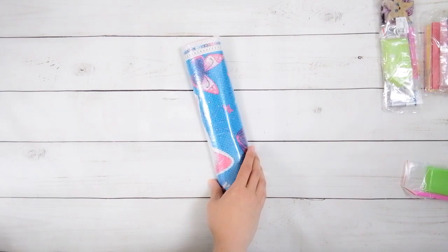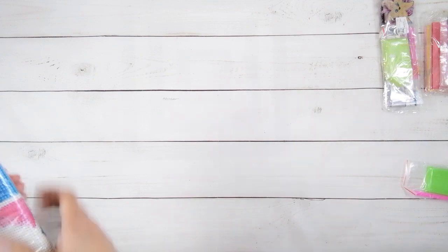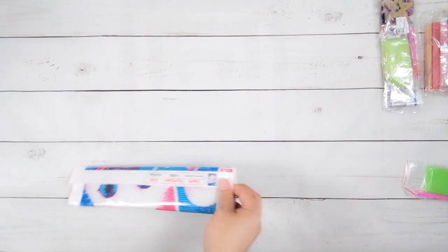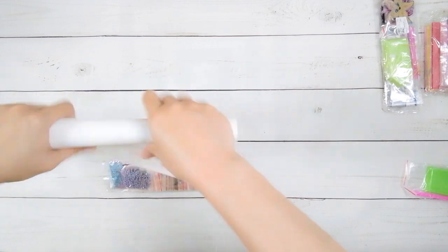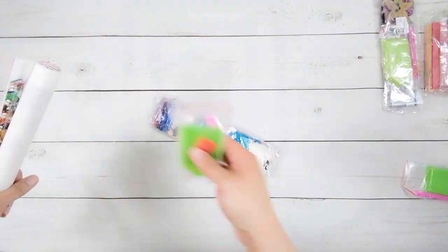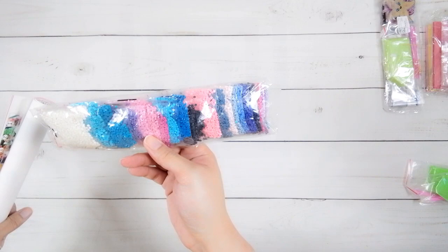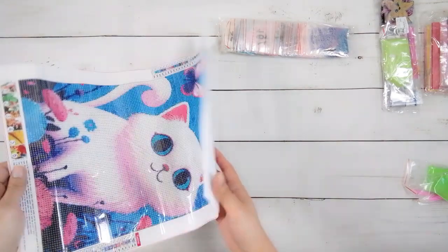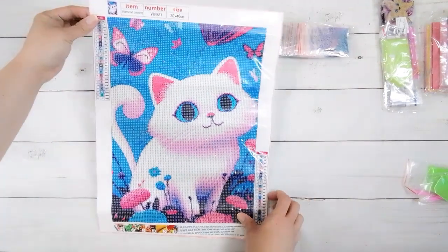Next up, this one should be a cat picture. It's also another 30 by 40 and it's $5.50. It looks like it's the same toolkit, and the drills come in baggies also for this one. So I wonder if a lot of diamond painting companies are switching to baggies. If you don't like kitting up, you can diamond paint directly from the bags. So I got this cat. It's so cute. This one looks like it'll turn out really well. Nice.